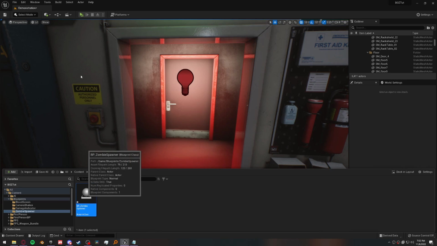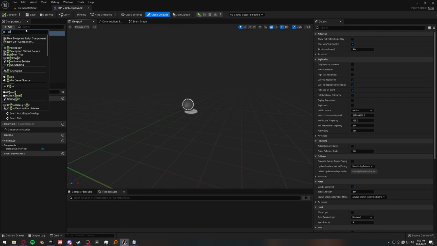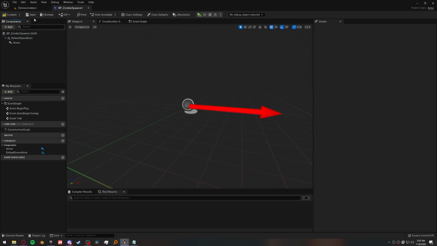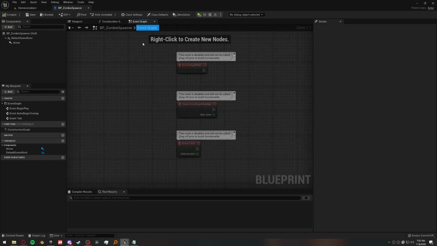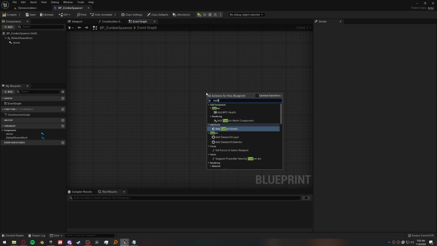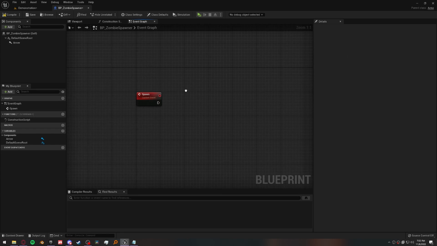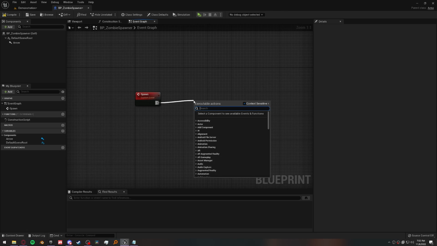Inside of it, I'm going to add an arrow so we can see which direction the actor is facing. And in the event graph, we're going to need a custom event for actually spawning the zombie. Inside this custom event, we can call the spawn actor.